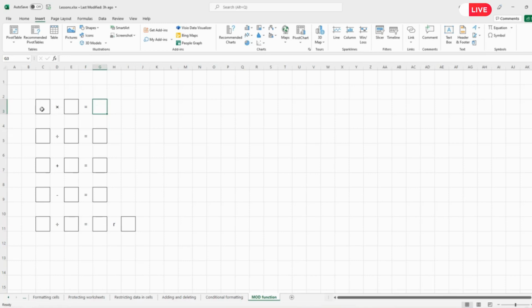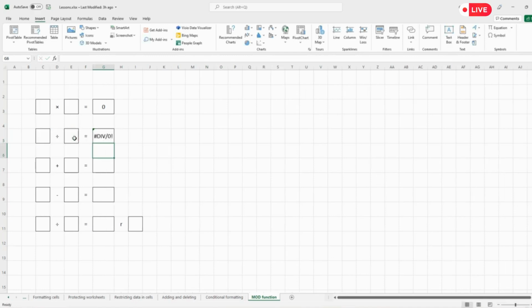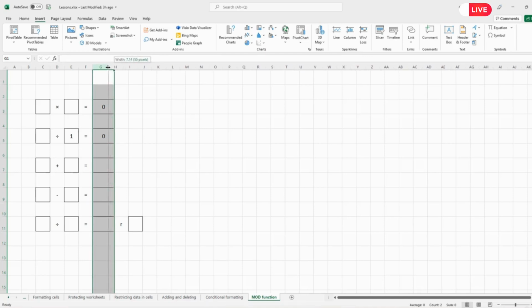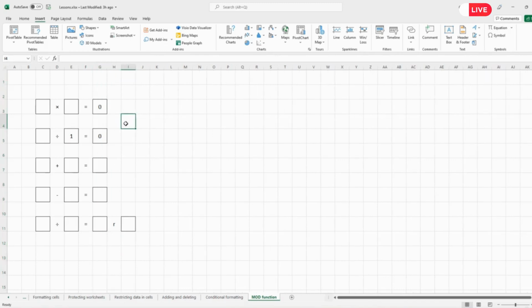Clearly what I want to do is multiply this with this, so I'm simply going to start off the formula equals this star that, and press enter. This is nothing more than a division, so equals again this divided by, using the divide key on the keyboard, that, and press enter. Now it's going to complain because I've got nothing in this box. Just to solve that, I'm going to put a 1 in there, and that lets me bring this back. I'm doing 1 divided by 0, 0 divided by 1. If you're not too sure why you can't divide anything by 0, it doesn't make sense, so it doesn't work.